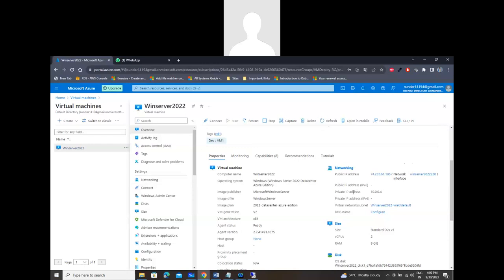So can we take RDP of this machine using this private IP? It's not at all possible, because this private IP is located inside Azure. So when we want to access any resource using a private IP address, we must be part of the Azure network. Then only we can access.